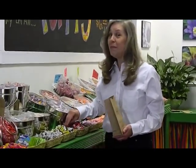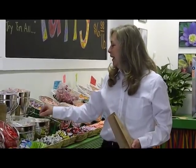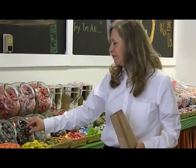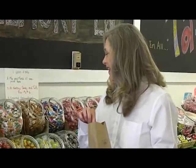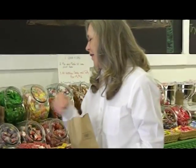Ever favorite Smarties, Super Bubble Bubble Gum, Peanut Chews, these are also a big favorite, and the Mini Cowtails, which are also a hard to find item. These are just like the Goetze's Bullseyes, but they're longer. And we also have the Bullseyes, but we don't have them in just the original flavor. We have them in strawberry and also in caramel apple for you. The ever popular fruit filled strawberries, and Red Hots in a little box for you. The mini Sugar Daddys, atomic fireballs, and the kids just love the little candy necklaces. They just can't get enough of them. So that's a big hit with the kids.